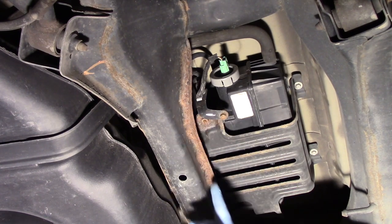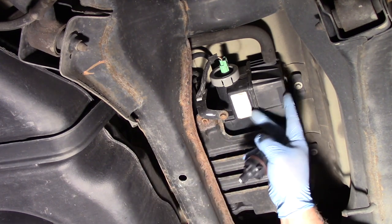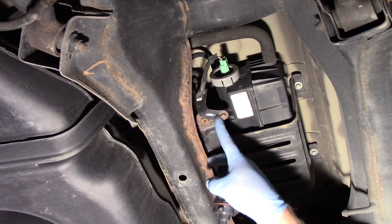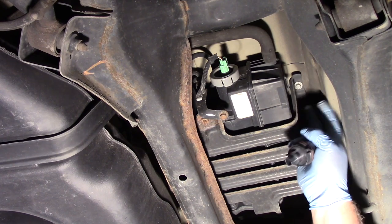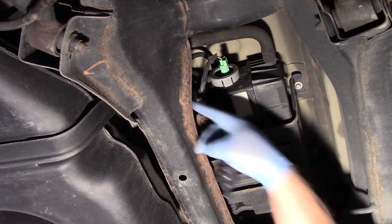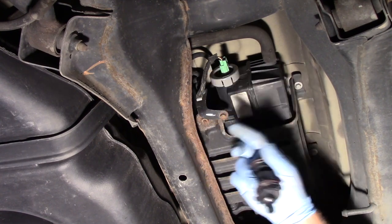Off to the side here is the rear crossmember that goes between the two rear wheels. We've got the fuel tank just ahead of it, and now we can see the evap vapor canister assembly mounted on the back here. You can tell this is a Michigan vehicle — you can see some of the rust. This thing has close to 200,000 miles on it, and in some cases it might be necessary to replace the entire canister assembly, in which case we'd drop some of these bolts, disconnect a few fuel vapor lines, and drop the entire assembly.